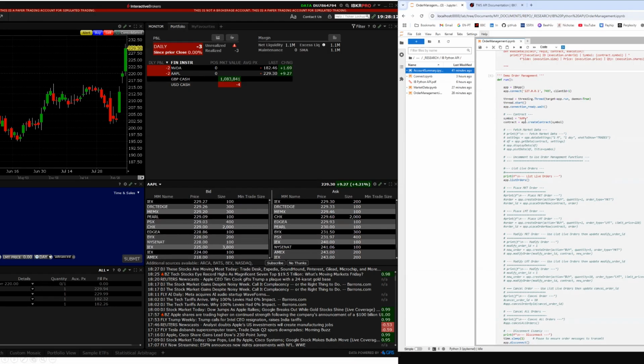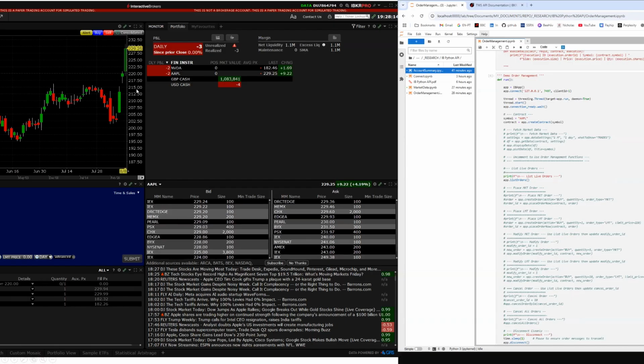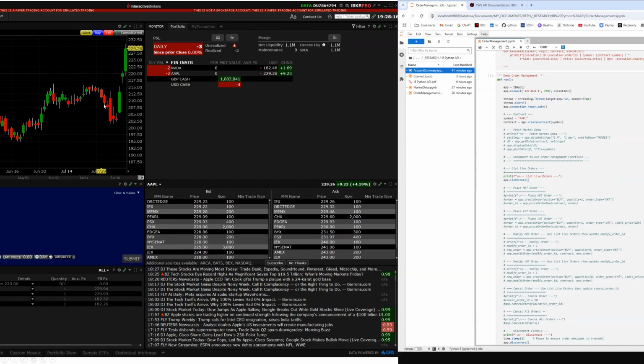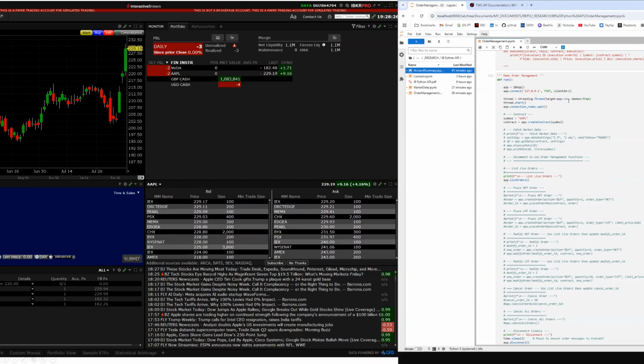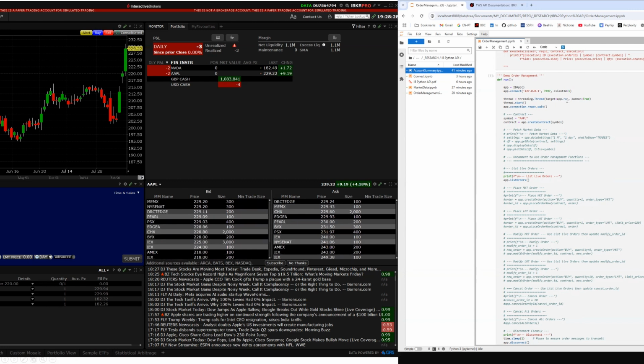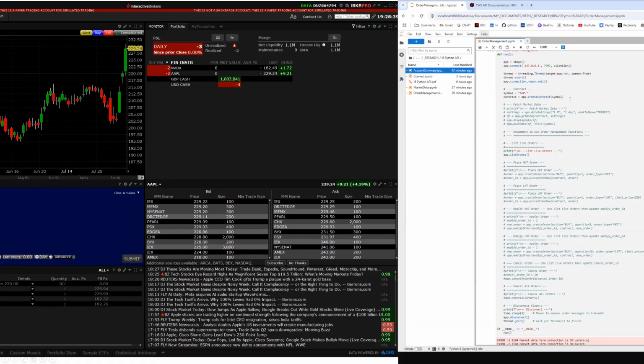You can see here I'm looking at Apple. Apple's on the screen at the moment. It's had a bit of a surge the last day or so, which is awesome. So you can see I'm connecting. We've talked about this in previous videos. I make a connection to the IB Broker API. The app.run method starts listening for responses from Trader Workstation. Daemon true just runs this thread in the background. So we start our threads, we start listening. We make a connection, we listen for responses from the workstation, and we're good to go.